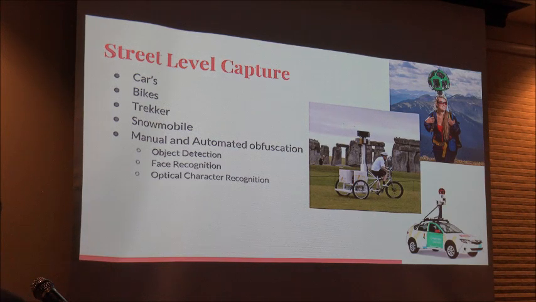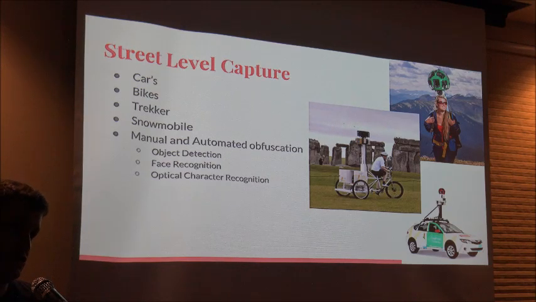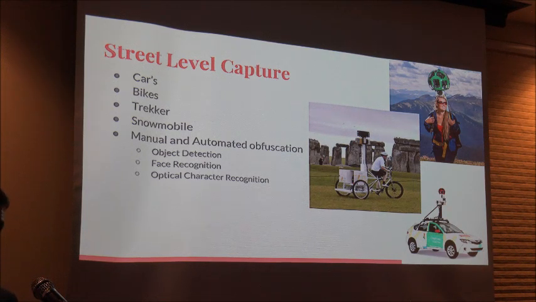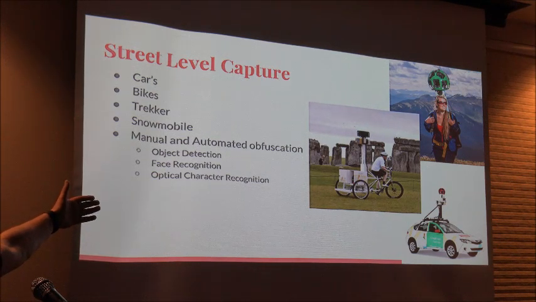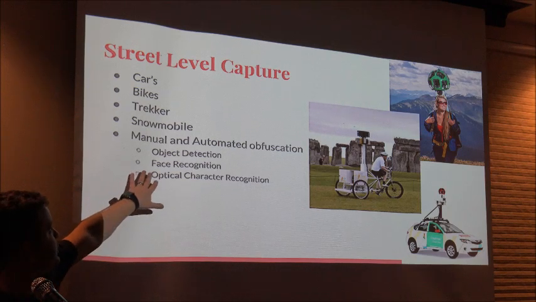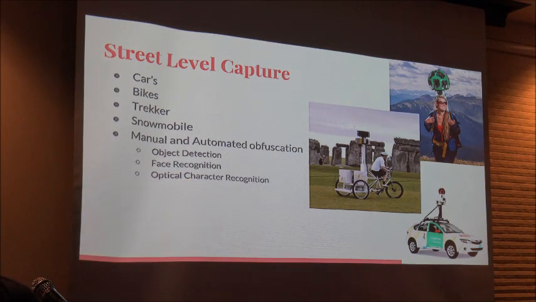But the hardest part is the privacy part of this. So the obfuscation, which means you blur out license plates, you blur out people's faces, you make sure that you're not showing anything you shouldn't be showing, and the technologies used to do that is really where the very complex technology is. They use object detection, face recognition, which looks at your face, can identify that that is a person, and every time I see a person, blur it.